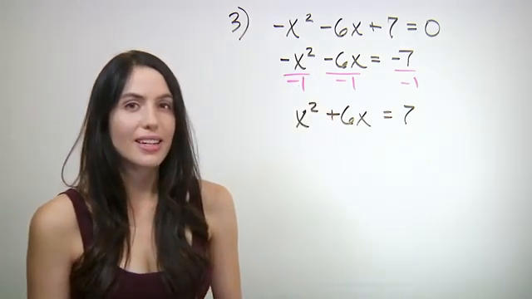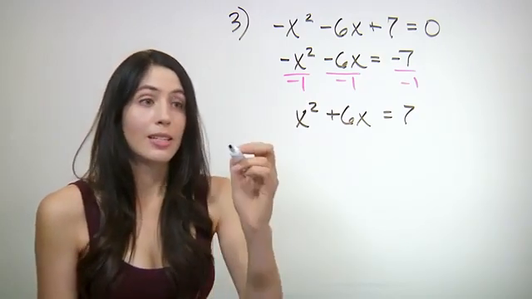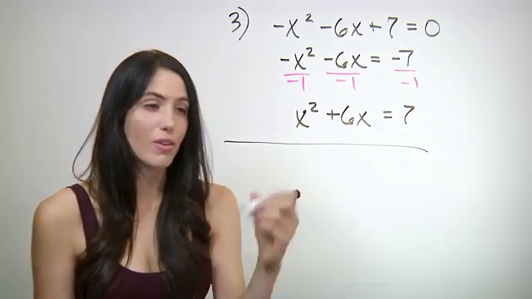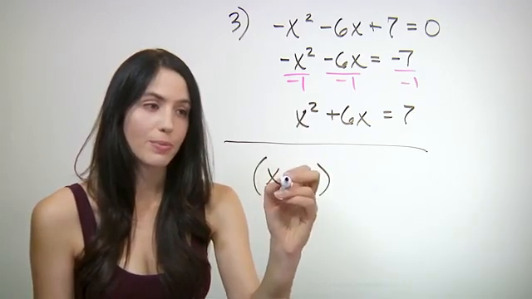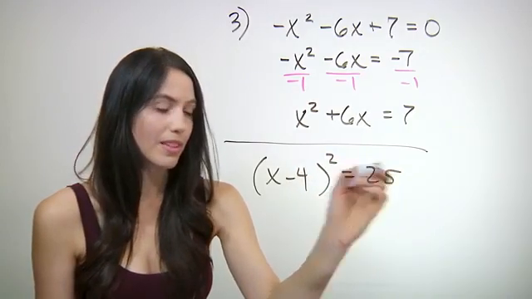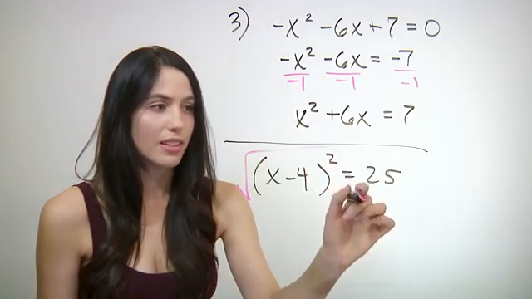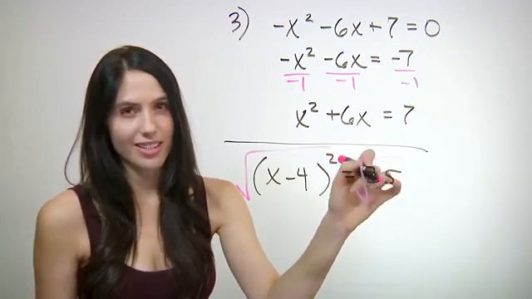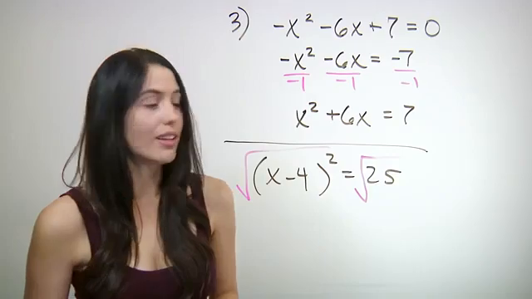Okay, things that tend to trip people up about completing the square. The biggest thing is forgetting to put plus and minus in the solutions. So if you get to the point where you have an equation that looks like this, when you square root both sides to solve, a lot of people forget to put plus and minus here on the constant side and just write the roots. Lots of people forget that.